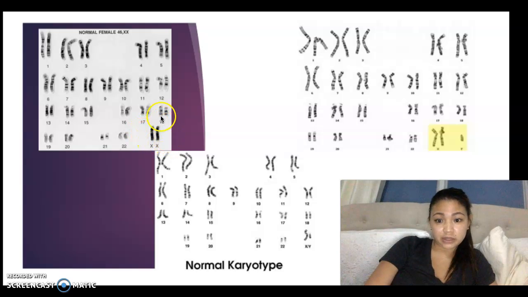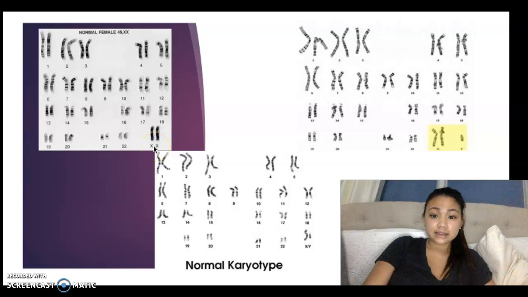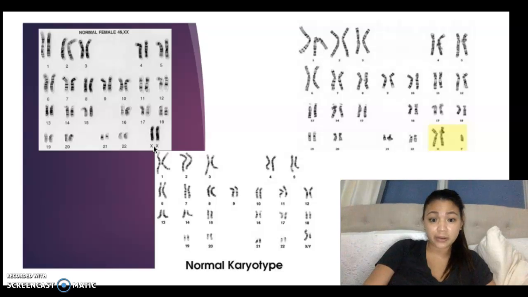So let's look at the first picture right here. You can see that there are chromosomes and pairs, and on the 23rd pair, which are the sex chromosomes, there are two X's. The two X's indicate that the zygote will be a female. Here we have an X and a Y. Now with the Y present, the zygote will be determined to be a male. Over here, we have an XXY. However, the Y is still present and the individual will be a male.